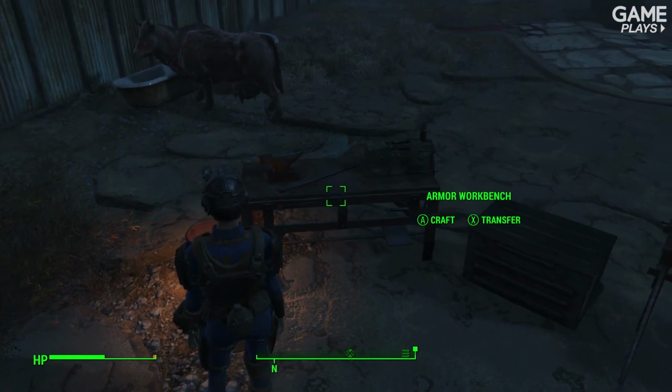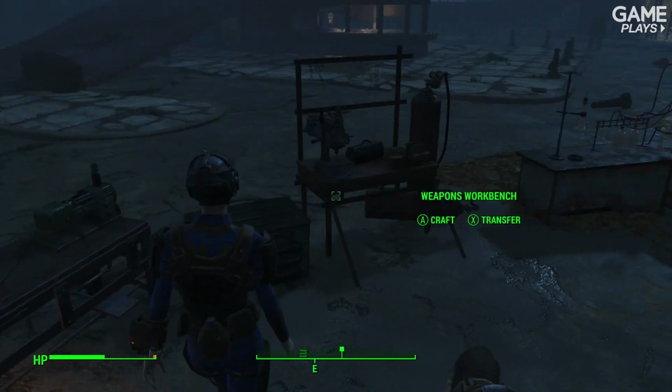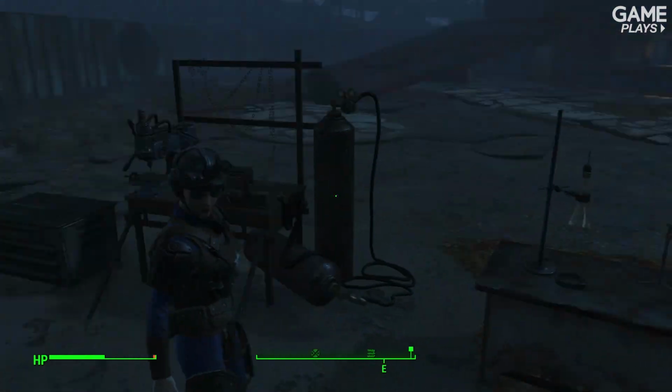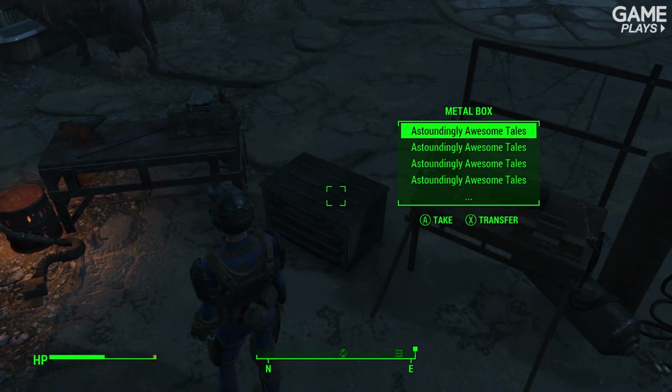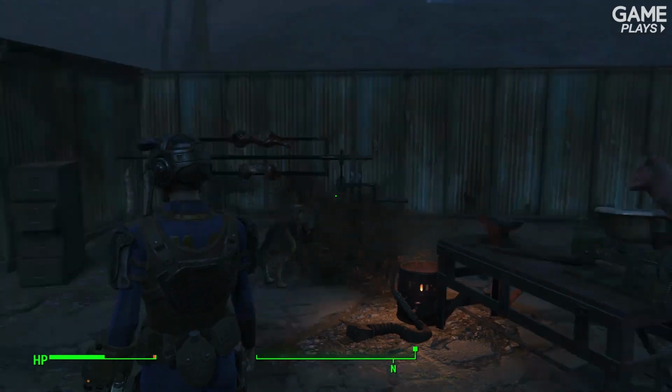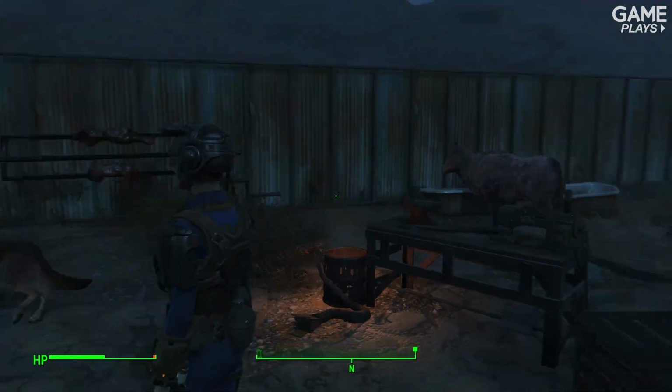So first of all, we've got the armour workbench here, the weapons workbench here, and then a chemistry station here. And then I've got a metal box in the middle, which is just filled with tons and tons of stuff that I've collected. And that's a cooking station. You don't need to worry about that.